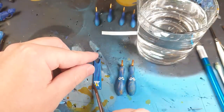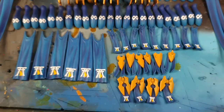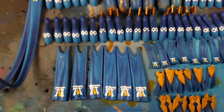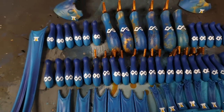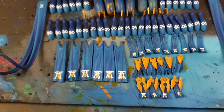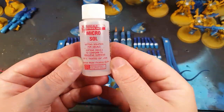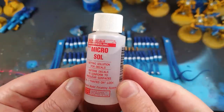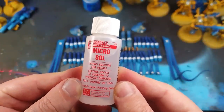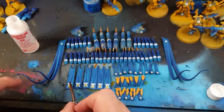Just place it and let it dry. So these won't be conforming to the shape that they're on. You see here, they're a little stuck up and not in all the crevices, especially on curved surfaces. So what you do is you get some Microsol, which basically dissolves the decal a little bit, makes it soft, and then it conforms to the shape it's on. So once the decals are dry and adhered, go over them with Microsol.